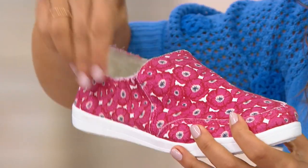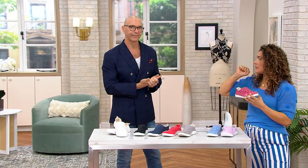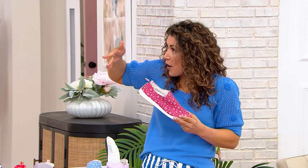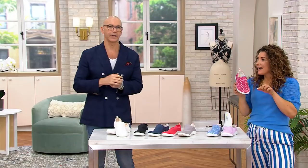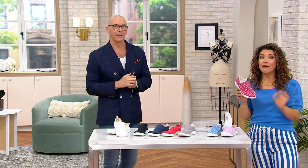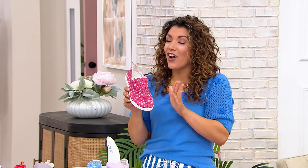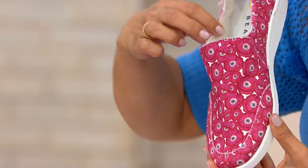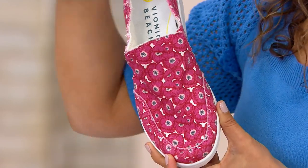I think that's a really great look coming into the warmer months. And I think you're going to appreciate, too, when you put your foot in, you're not going to feel any seams on your upper. That is one of my biggest pet peeves with a shoe — like, what's that bone that goes down... that main bone that sticks up on the big toe? That's the first ray, actually. That bone, if there's a seam that catches on it every time I move, it bothers me. And I have a higher instep. So if you're someone that's a little bit more sensitive to the fabrics or what your foot is in, all of this is so dreamy soft. The seam is on the outside.